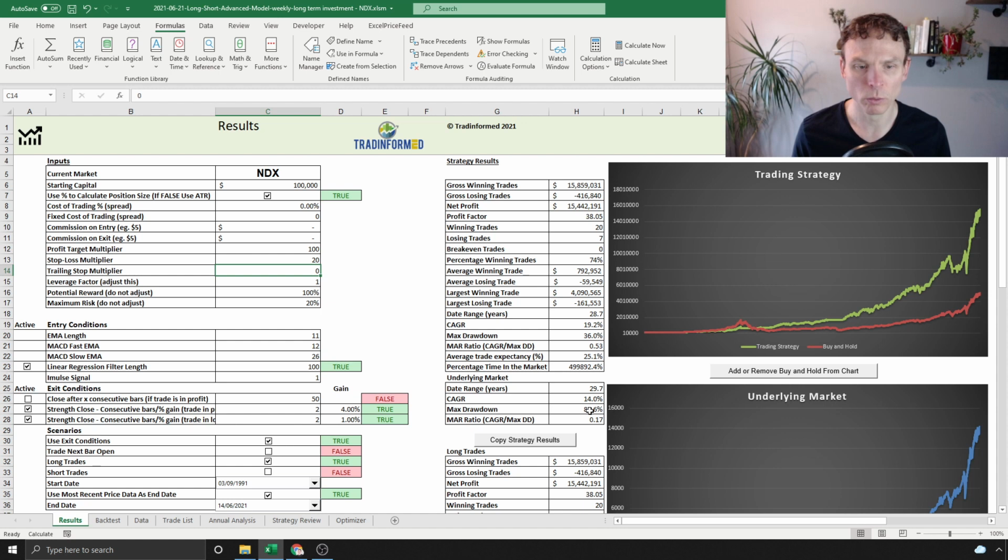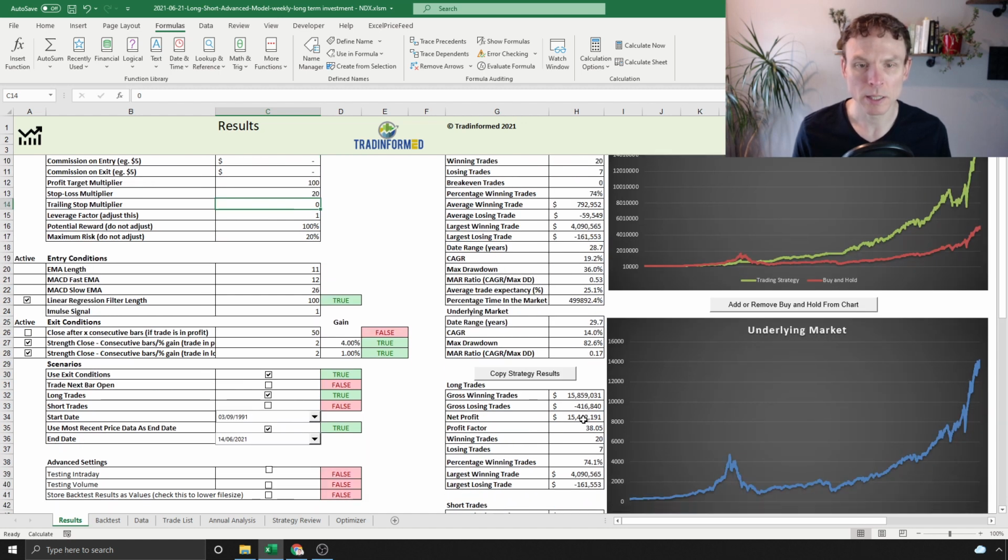And I often want to compare the MAR ratio as being a fairer way to compare things over time, because the MAR ratio takes into account maximum drawdown, which is a crucial aspect. So the Nasdaq, for all its very high gains, has had some very high drawdowns. 82%, which occurred during the dot-com crash. Who knows whether it will do that again, but it does put into perspective the annual gains.